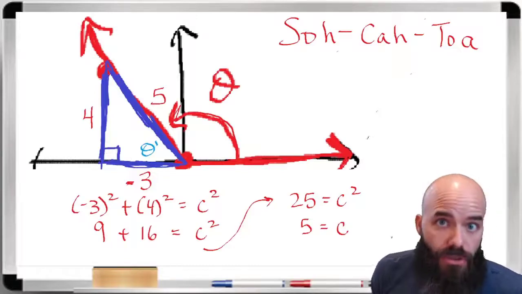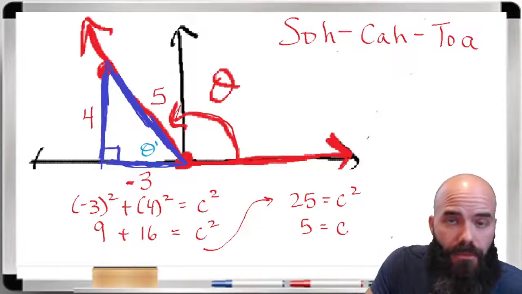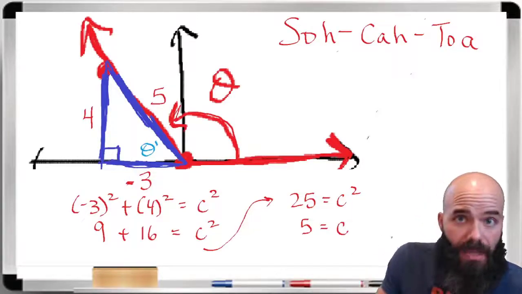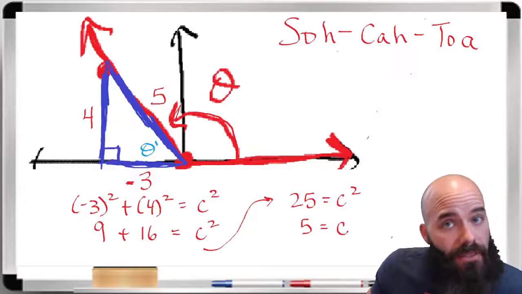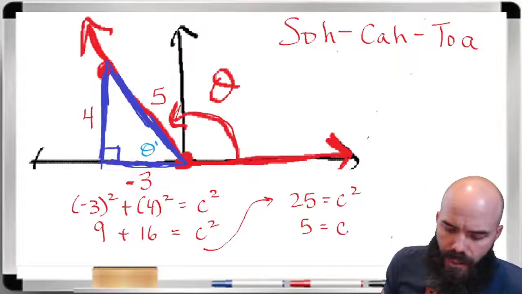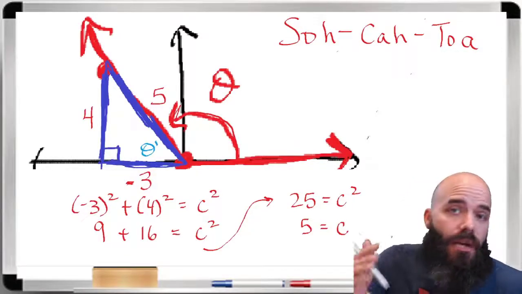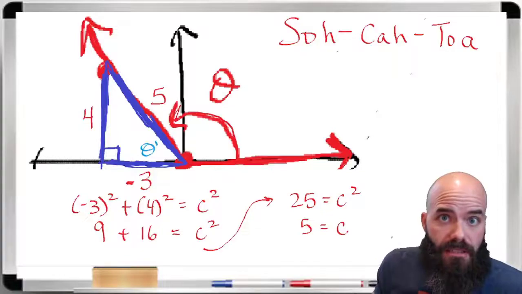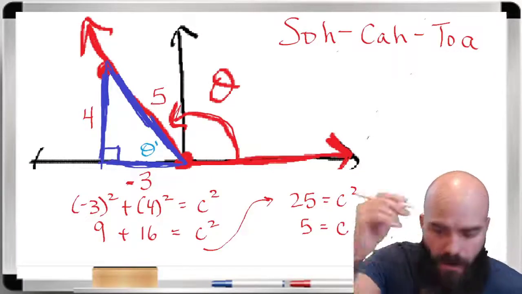And you label it usually with a theta prime or whatever the angle's called. In this case, the angle is the theta symbol, and so the reference angle is theta prime. So now we have everything we need. We're going to find the exact values of the 6 trig functions now.